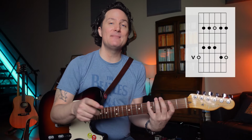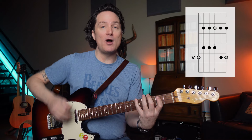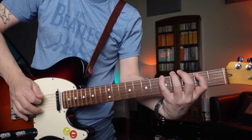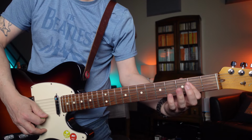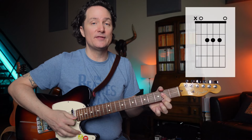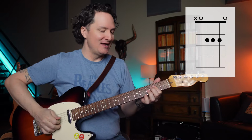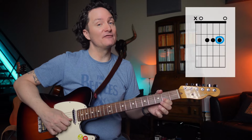So let's orient ourselves to first A major pentatonic. I'm going to put my pinky on the A there, and I'm going to walk up A major pentatonic. That's just an easy shape from there, right? And you'll see that A chord there that I have. That A chord contains two of the notes that we're going to start our double stops lick with. It has the A, which is second fret of the G string, and it has C sharp, which is second fret of the B string.